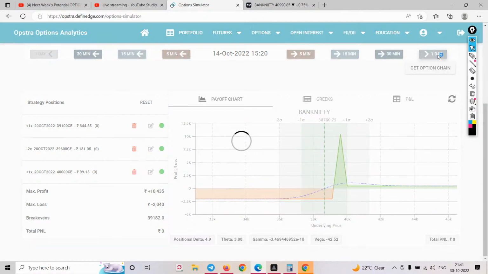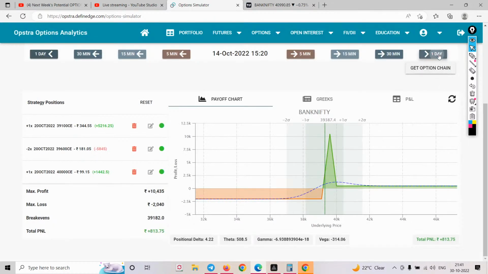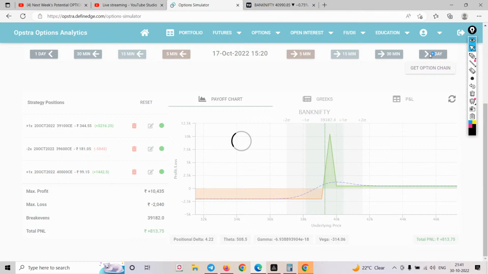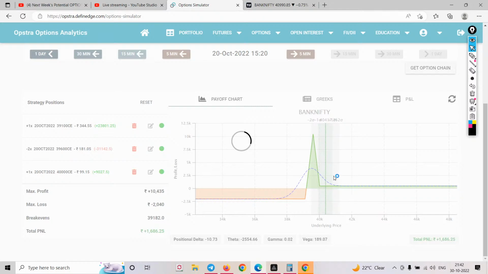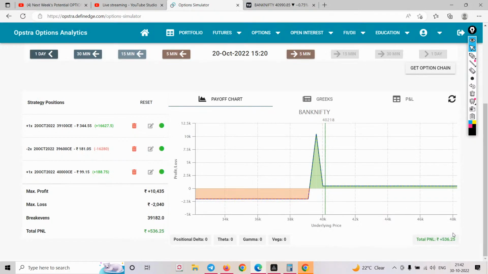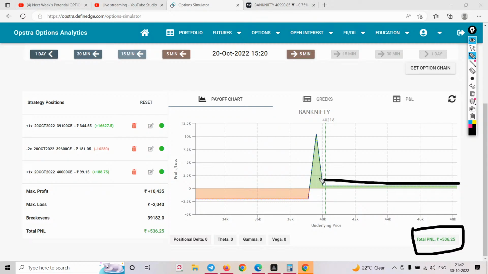Now, even if I take you to the expiry day, we are not even considering any of the adjustments here. Even if I click on the next expiry day, check, your loss will be 0. Where your Ironfly was giving you 7,000 loss, your directional butterfly is giving you profit. This is good for your brokerages at least. We have not done any adjustments. If you had done the adjustments, you would have increased the profit here, you would have been able to trap the market here, with debit, spread, credit, all those things.